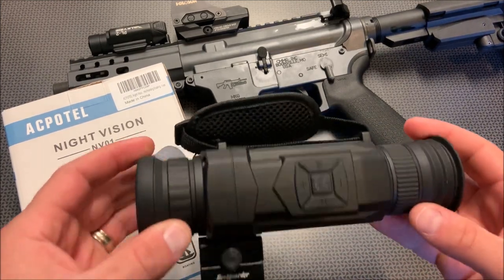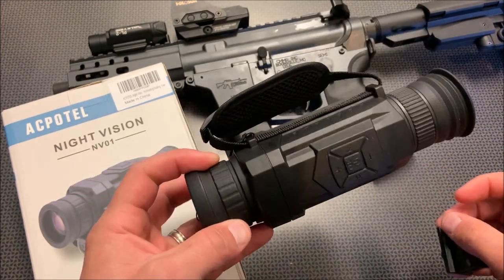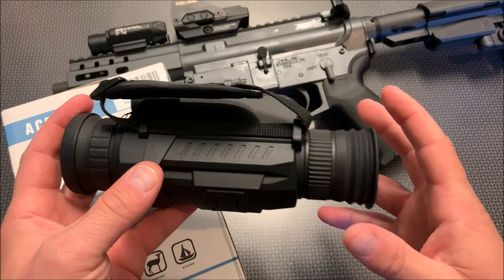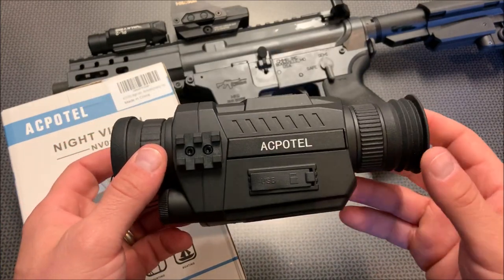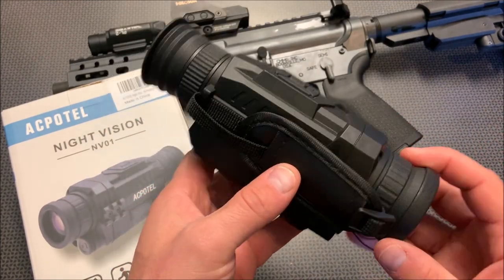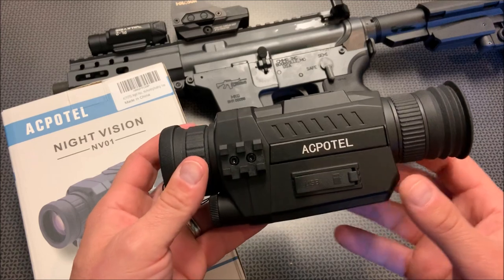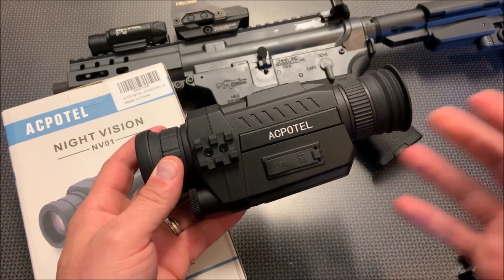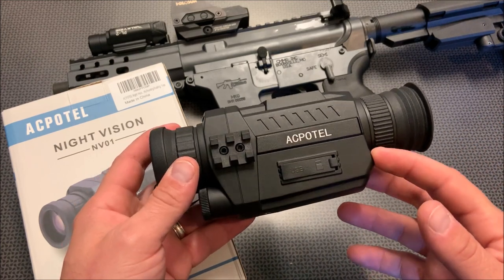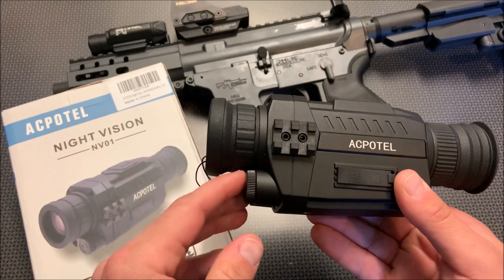The first thing I want to talk about is its size, and that's what really makes it stand out from some of the other night vision I've reviewed. With digital night vision binoculars you can use both eyes to look at the screen, whereas with a monocular you can only use one eye. When you're buying a smaller monocular rather than a larger pair of binoculars, you're looking at a much smaller screen. If your eyesight is a problem, going with the larger options is much better for the viewing window, viewing image, recording megapixels, and battery life.